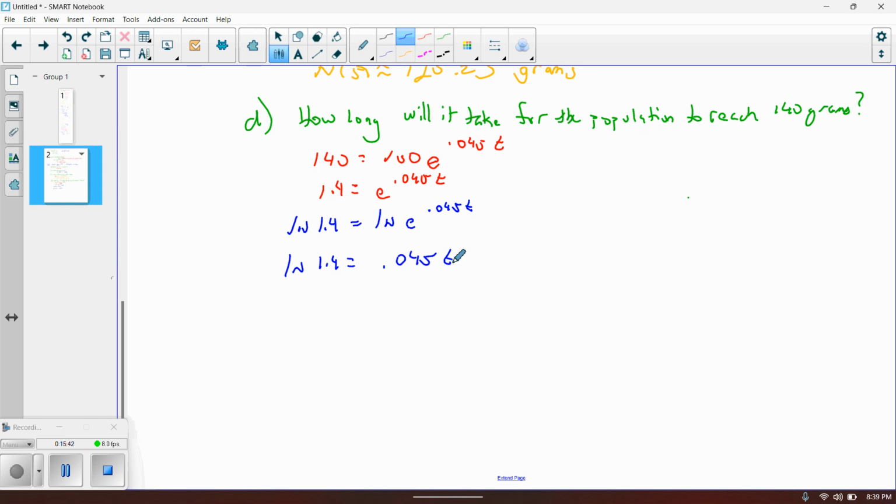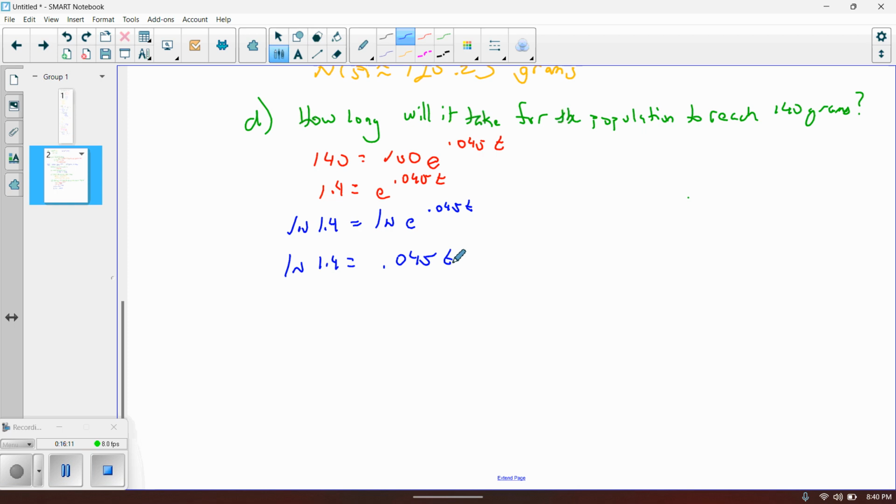0.045t. Again, you're not canceling out the natural log and the e. That's not what's happening. You're taking the natural log of e raised to a power, which ultimately gives you 0.045t. It gives you the power. Another way you could think about it is you could bring that 0.045t out to the front of that natural log, and the natural log of e itself is actually the value of 1. So then you would get 0.045t times 1, which is still just 0.045t.